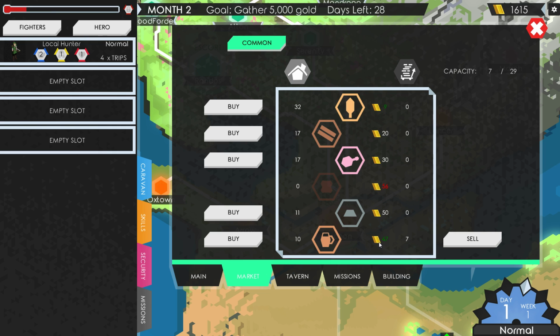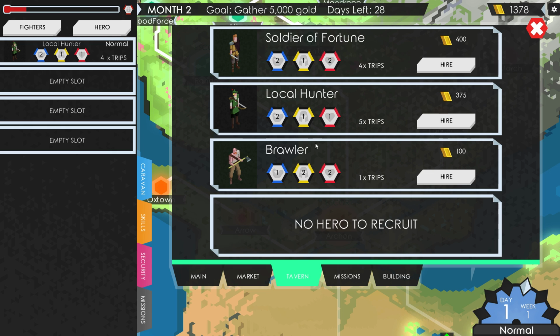Well, we'll hang her around 50. Somewhere like in there. Keep 12 of them around. And I'm going to bring somebody with me because we got a fight coming along. I will bring you along, Soldier of Fortune.